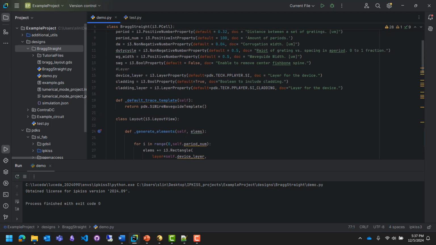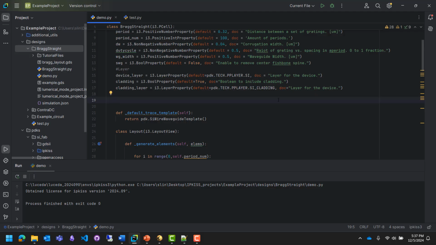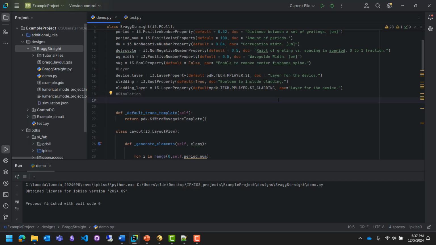So I think what we can do is we'll also add in some more functionality in setup of the next video. So the first thing we want to add is a new section called simulation. And what this part will do is we'll add in a Boolean called simulation geometry. So when you do a simulation, you usually don't want to draw the full device.